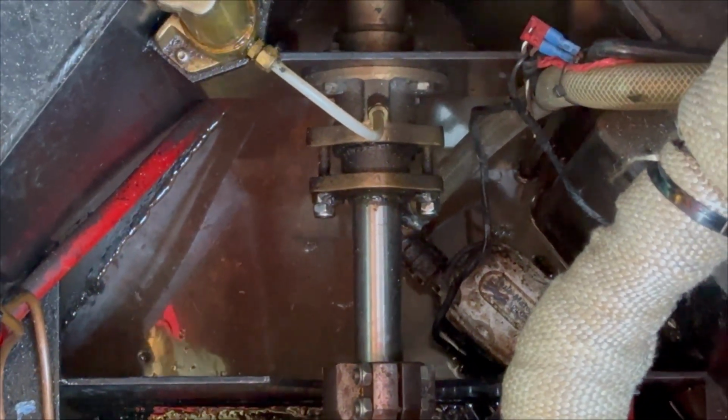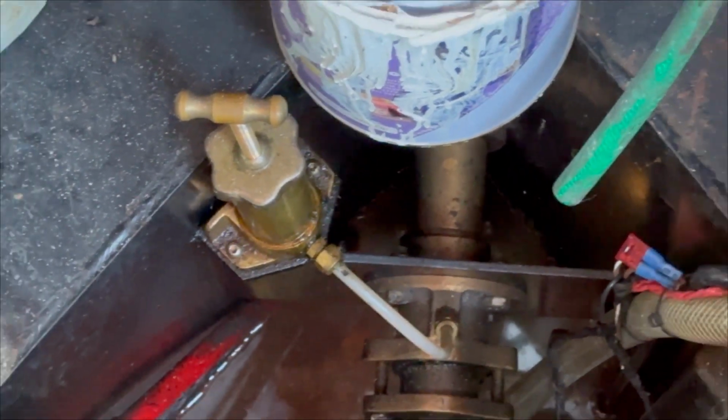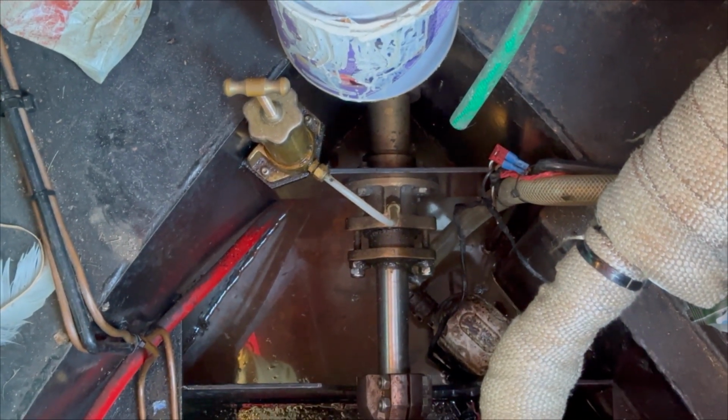There we go. Yeah, there is a little bit of water in there, so I'm going to tighten that stern gland up now, and that should be fine. Yeah, there was a tiny bit of water in there, but nothing too bad. Nowhere near the bilge pump level, which is good. So yeah, just a note to self to remember, even on the shortest little journey, to check that. I packed it full of grease ages ago when I moored the boat up and had a little look at the engine and bits and bobs. So yeah, it's an important thing to remember.